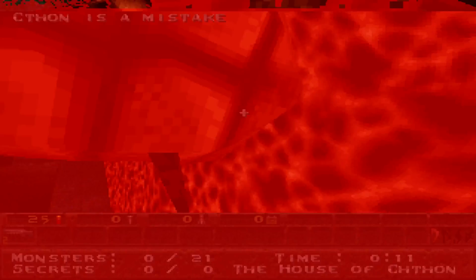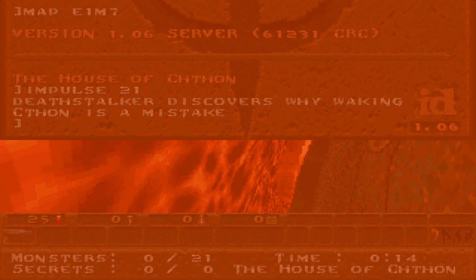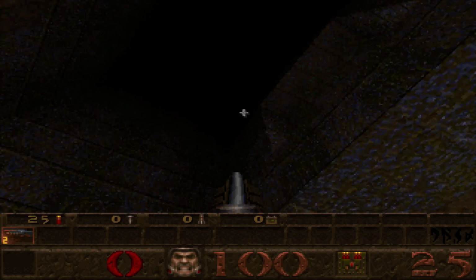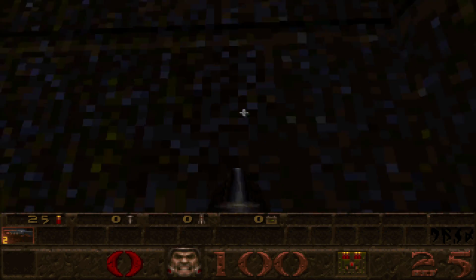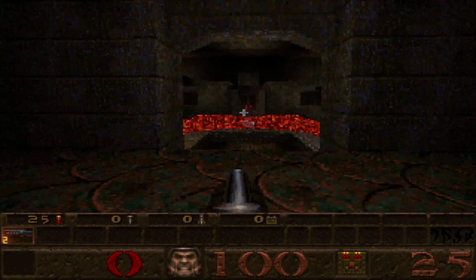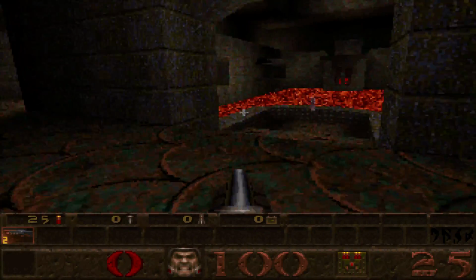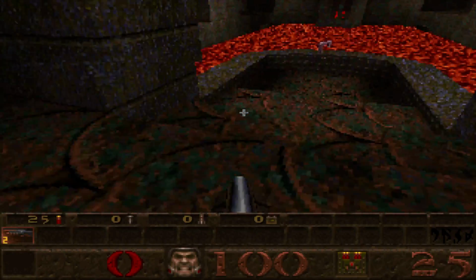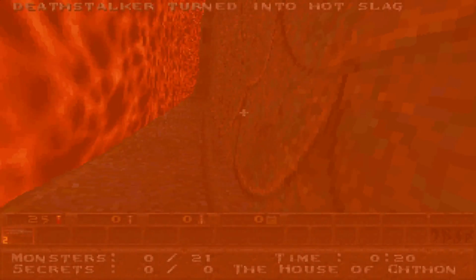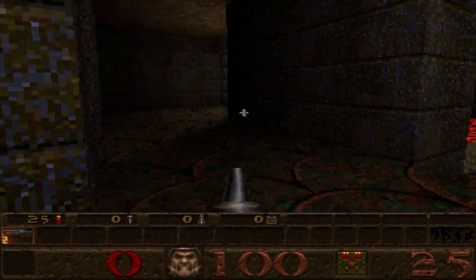Unguard! So you see, I discovered why waking Chthon is a mistake. There's now a custom death message for when you wake up Chthon. Yes, something that's not been missing from the game since the beginning. A death message for Chthon is now properly working in this version. You got it actually working. So, wow, there's actually some different death messages, like if you drop in lava. Well, that really didn't. But there's some in different areas that seem to be doing different things.